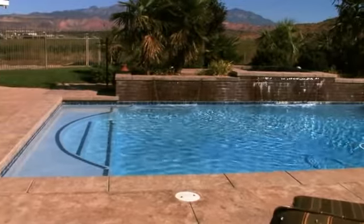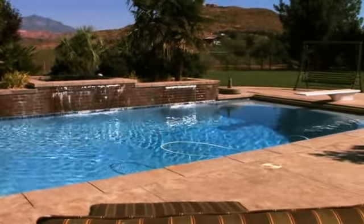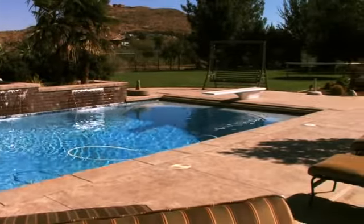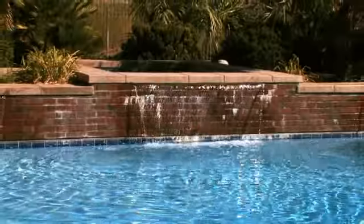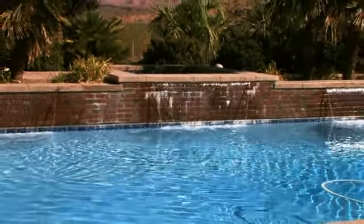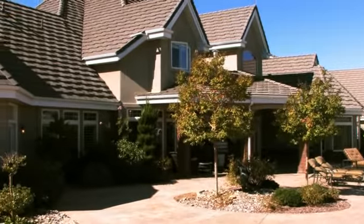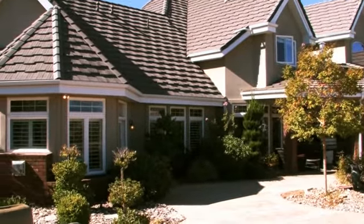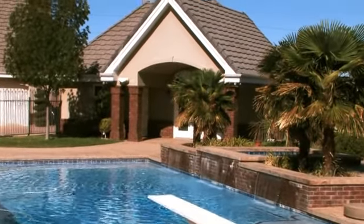Right between the main house and the pool house we have the pool and jacuzzi. It has a full retractable cover on the pool which really keeps it clean and nice. It has small swim areas on each end for younger kids or just for relaxing, plus waterfalls with planters. It's just a beautiful backyard area with a beautiful view behind it.